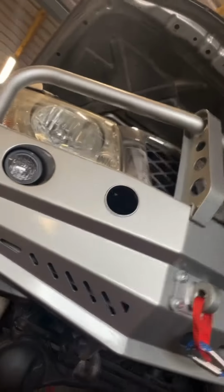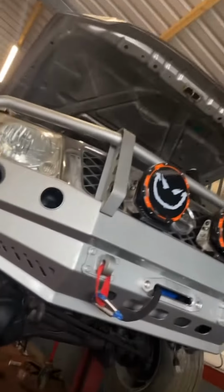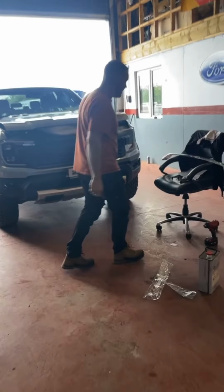Would they be the best light on the market, Morgan? Without a shadow of a doubt, yeah. Steady, definitely the best you could buy. There you go now, you heard it here first.